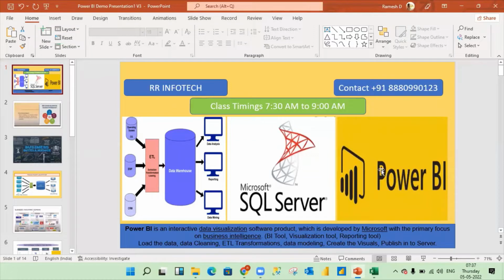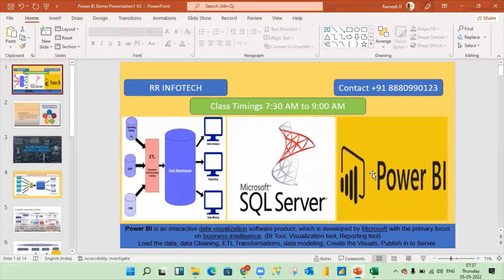And we can create a lot of visuals. A lot of visuals means we can create bar chart, pie chart, donut, line chart, tree map. Like this, around 100 visuals we can create by using this Power BI tool, and we can create the reports and all. After creating the reports, we can publish the report into the Power BI server.